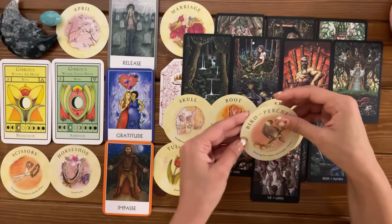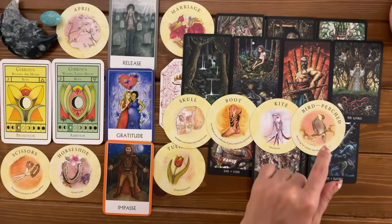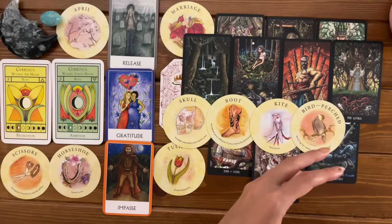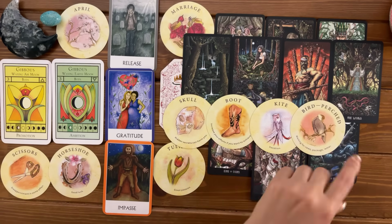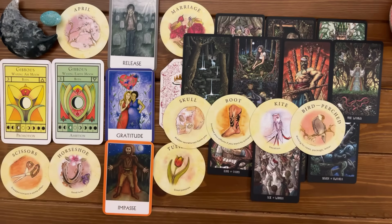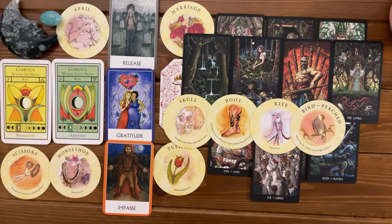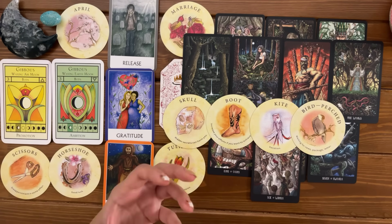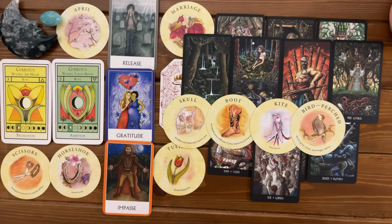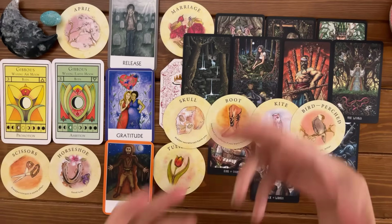Bird perched, waiting for news, package or letter. You know what? This reminds me of the idea that nearly all of the time, we have to learn that no one's coming to save us. Does it happen once every blue moon? It does, of course. But we grow to learn that we must be the ones to save ourselves and to do something for ourselves. So there's definitely an aspect of something in your hands that you are guided to do.